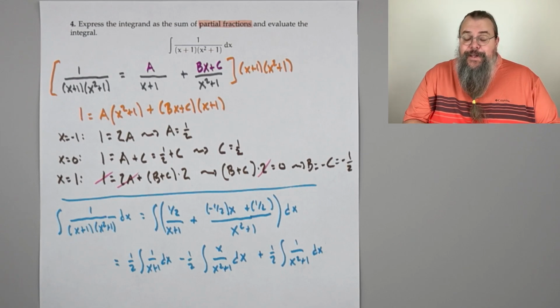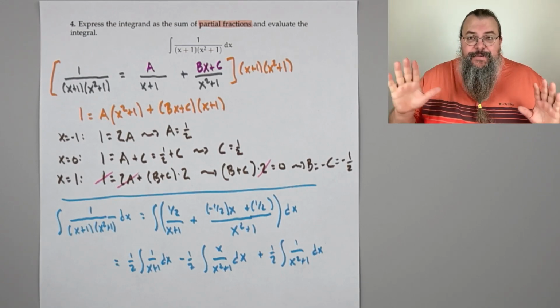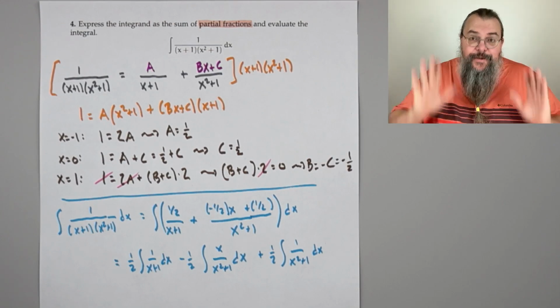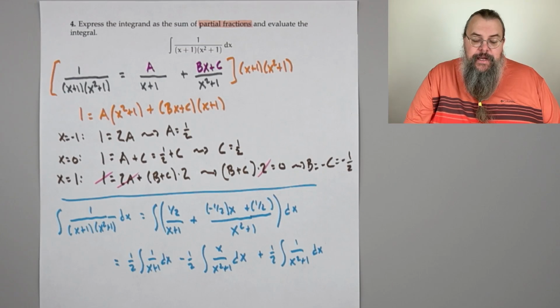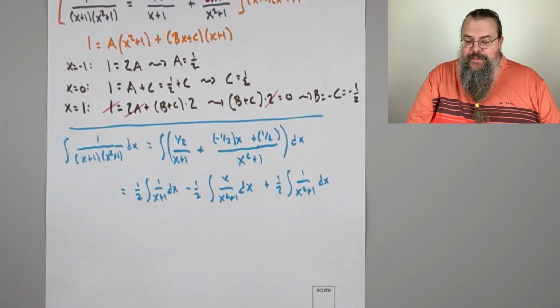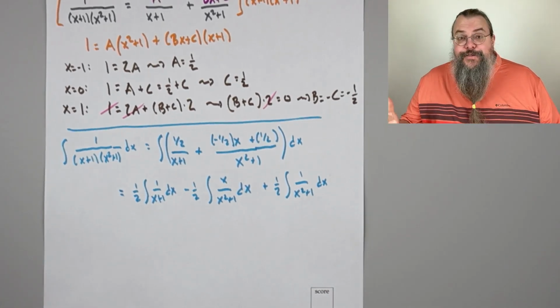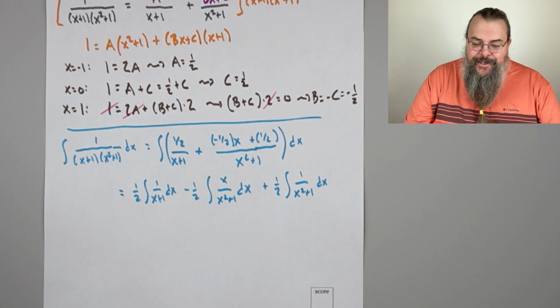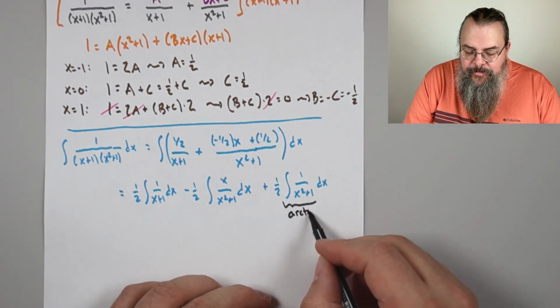All right, now the good news is none of these we can do partial fractions with. So all of these are things like we can integrate. We just have to figure out how. And actually a couple of them are fairly automatic. The 1 over x squared plus 1, classic, that's arctangent. No surprise, right? Who doesn't love a good arctangent on these exams? So this will be arctangent.